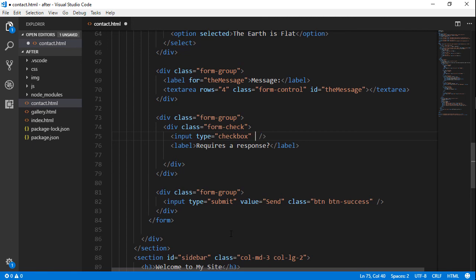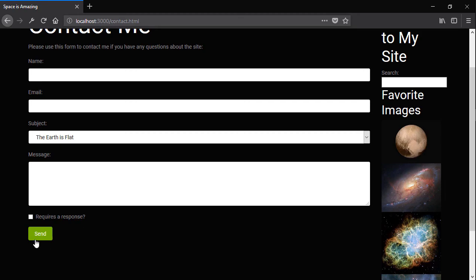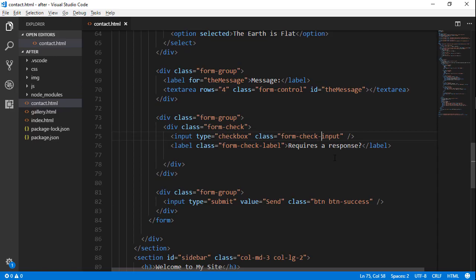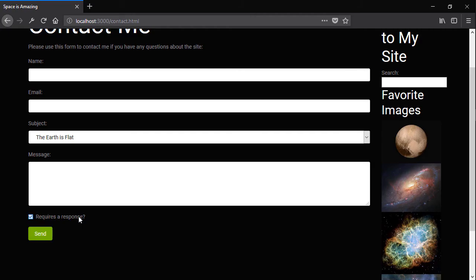And to make all this work, we then need to add classes to both the input and the label, and it's form-check-input. And if you're already reading ahead, you probably know where I'm going. Form-check-label. And that's going to leave us with a very simple checkbox here that's a little stylized. And of course, we still want to give it an ID. I'll call it the requires, and then I'll use, of course, for equals the requires. And then we have that experience where they can click on the label as well as the checkbox to check it, which, especially if you think your website's going to be used on mobile devices, makes things a lot easier.